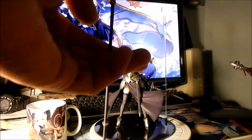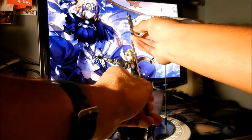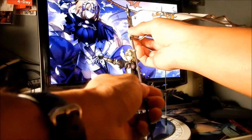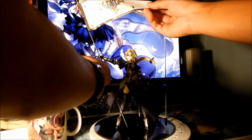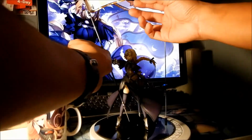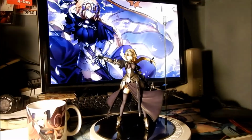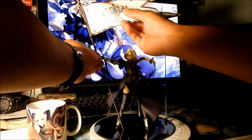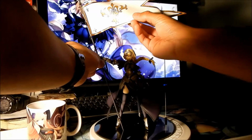And it looks like this one goes here. Huh. I'm not too sure. Yeah, I think this one goes like this. So it goes like this. This is very intricate. And then there's a little dimple on the base, like right around here-ish. Sticking my finger in. I think that's where the banner goes. And you kind of have to roll it in there. I don't think you could slide it in there.